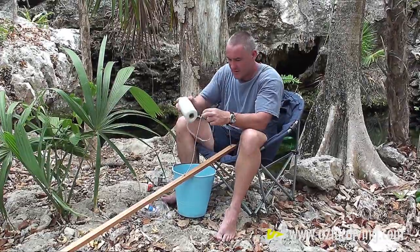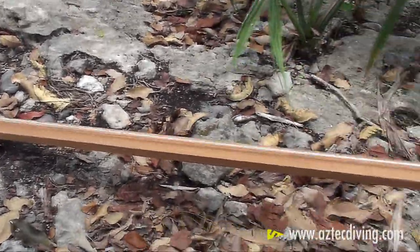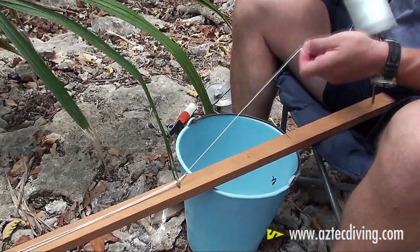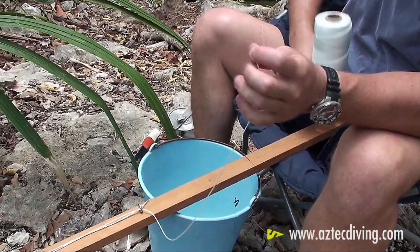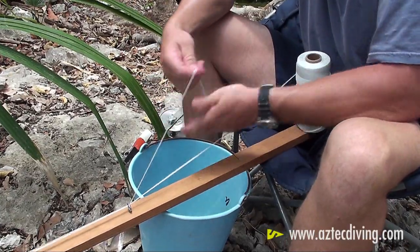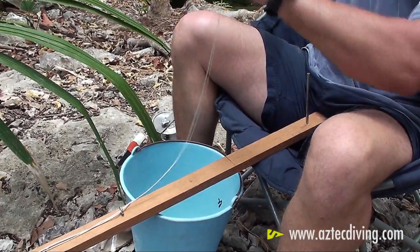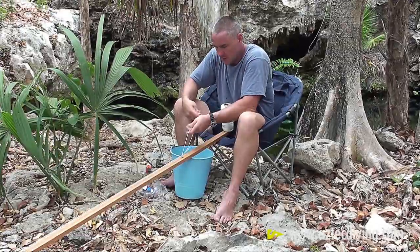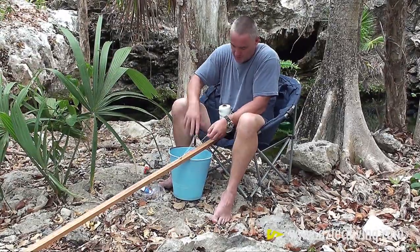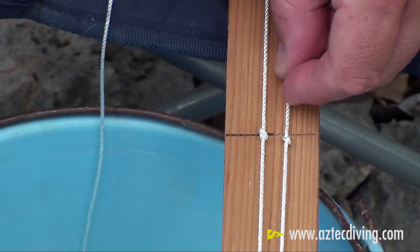It takes approximately 20 to 25 minutes to knot a complete spool of line once you've had some practice. So it's a nice simple easy way of producing a lot of knotted guideline quickly and efficiently. The other good thing about it is you have no cumulative or add-on errors with your line knotting — if you accidentally knot in the wrong position, it's only one span that's going to be out and it's not going to affect any of the others. At any point if you're not sure that you've got the knot in the right position, you can always bring it back to the check mark on the line knotting machine just to verify that the knots are correct.